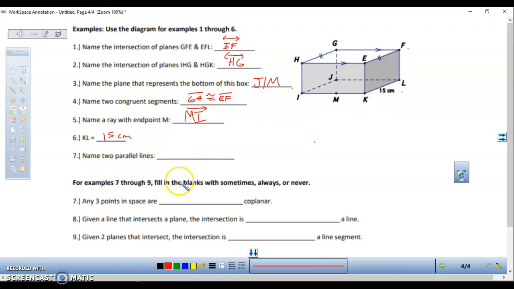Name 2 parallel lines. So this time I'm looking for parallel marks. And I go to my diagram and look, HE is parallel to GF. And the way you write that is just like this. HE with a line on top, because I want parallel lines. Planes go on forever, so go to those lines. And that's parallel to GF.